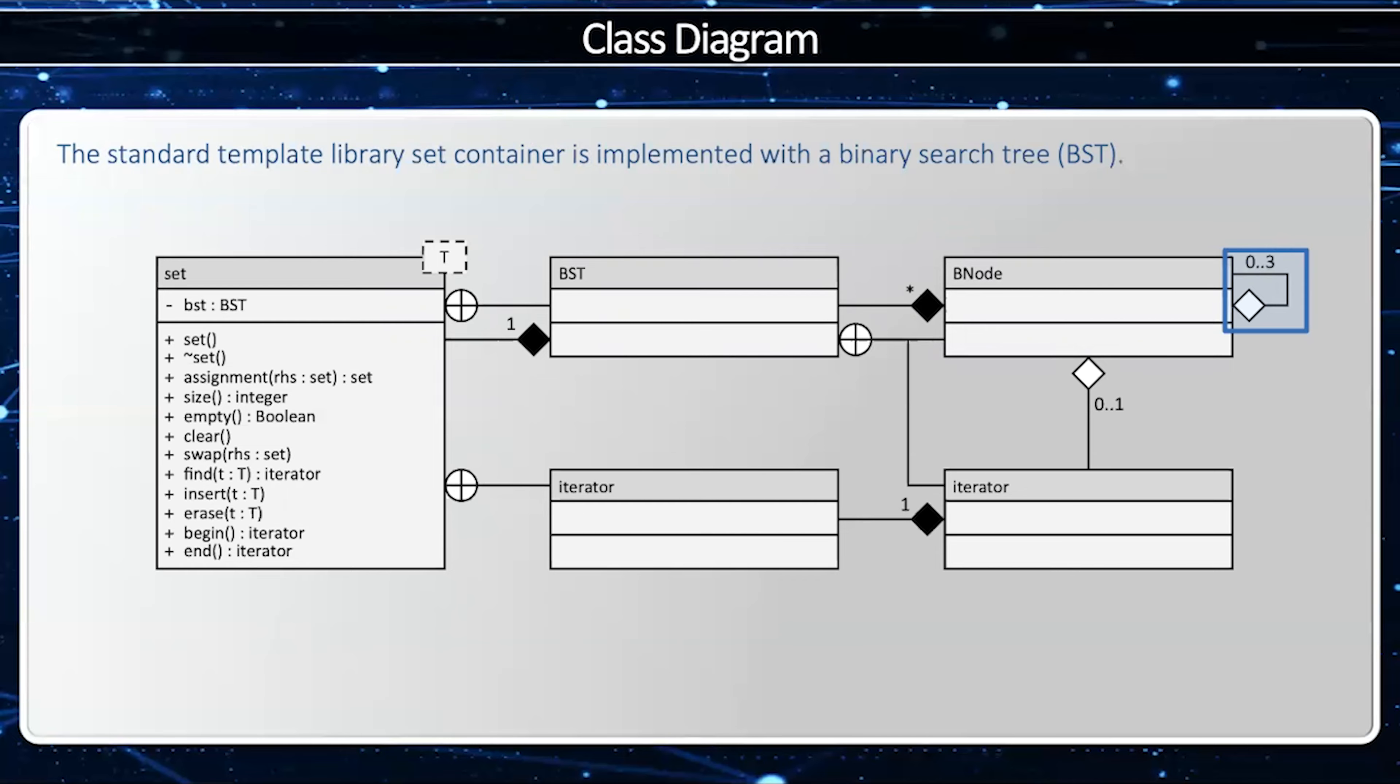Zero, if the root element is the only element, has no parent left or right. One, if we're a leaf element, we only have a parent node. Two, if we're the root element, we have a left and right, or we could also be an element that only has a left child and a parent, but not a right child. And three, if we're somewhere in the middle of the binary tree, we have both a parent left and right.